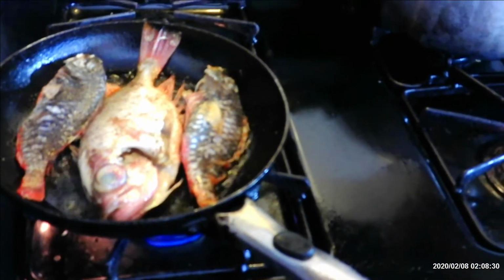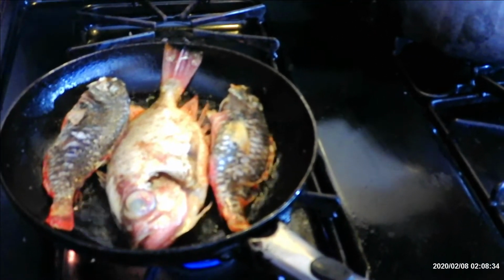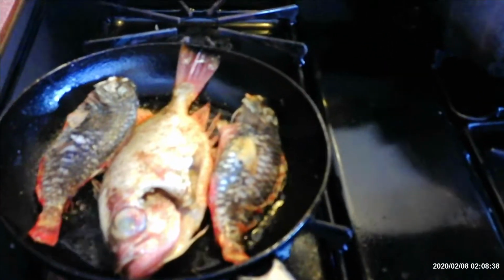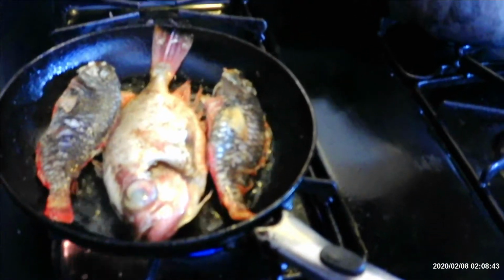Escovitch fish, very easy, a very popular dish in Jamaica, where we fry the fish and put on our scotch bonnet pepper or garlic or carrots and all of that.